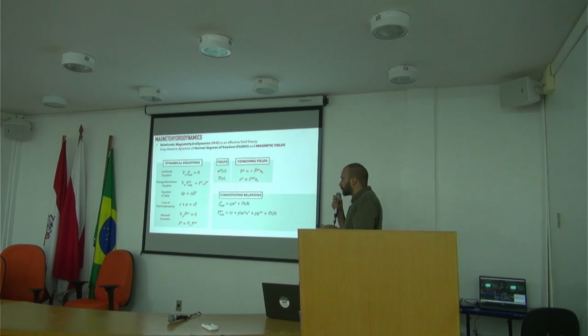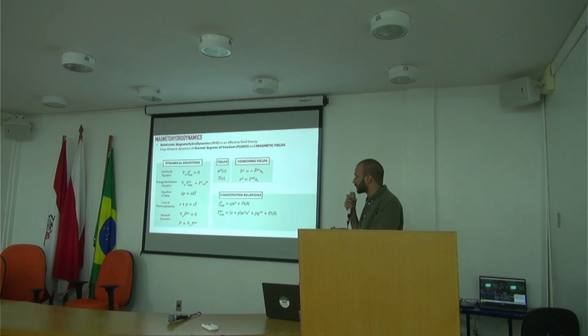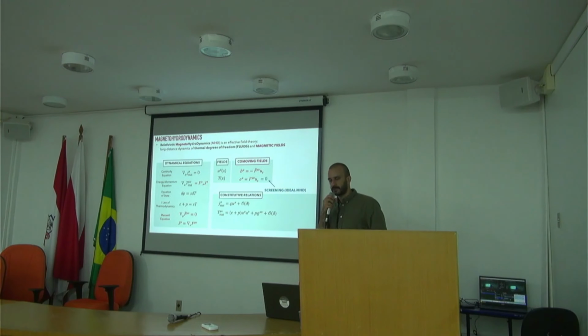And a logical observer to choose is precisely the observer co-moving with the fluid. So the additional objects, the additional fields that we add, are the co-moving fields. Now, if we have a plasma, as I said before, typically we are talking about an ideal plasma, so a sort of ideal moving conductor. In this case, we don't want to have any electric field. So we can simply set it to 0.